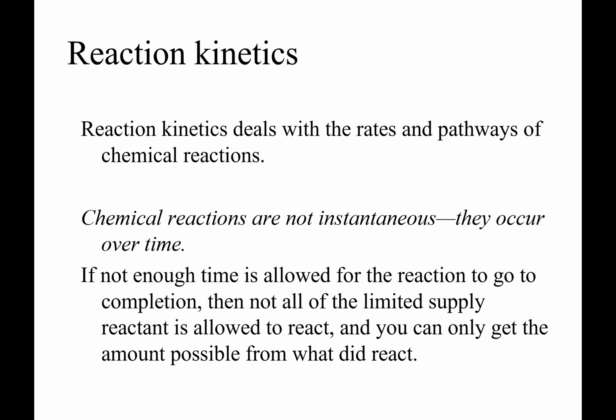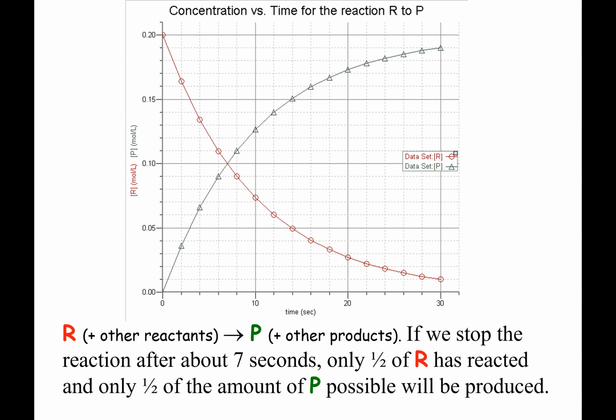So this is to say that, I'll show you this, okay? Along the x-axis is time. So we have 30 seconds, which is still pretty short. But what you're looking at is the red line showing your reactants going down. Oh, by the way, along the y-axis is concentration. And then the green one is showing your products going up.